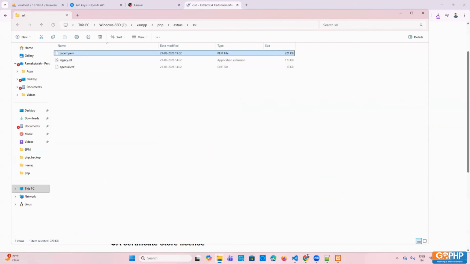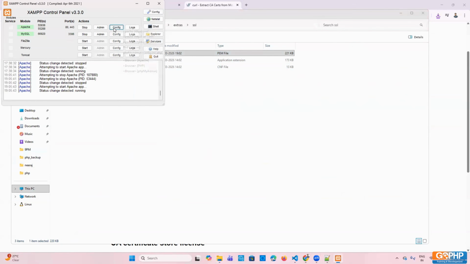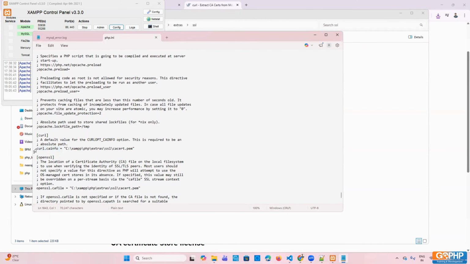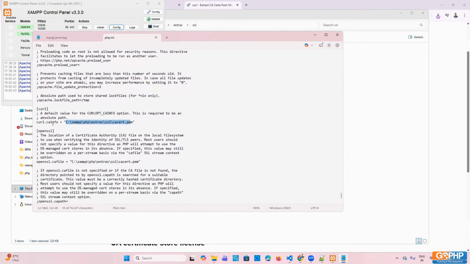Once you have pasted this file, there is a very important thing. We need to go to our php.ini file. Inside the php.ini file, we have to enable the path here. Very important. Under the curl section, you have to enable curl.cainfo with the path of the file we just kept. Copy the path based on your drive and your location. This property will be commented by default, with a semicolon in front of it. Remove the semicolon and just update the path. In the same way, openssl.cafile also you have to update. Earlier it will be commented too. Remove the comment and update the same path. So this is the path and this is the path. These two need to be updated.